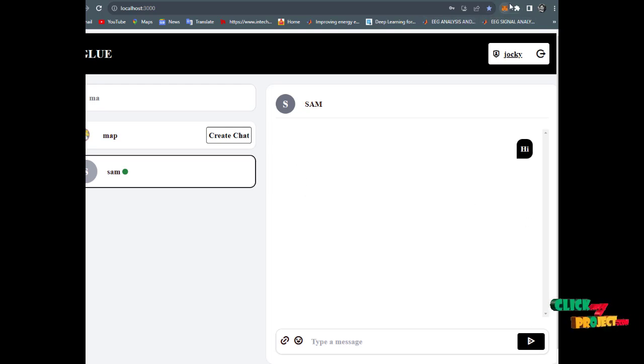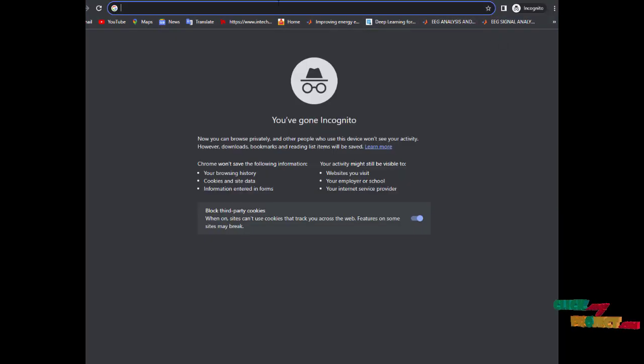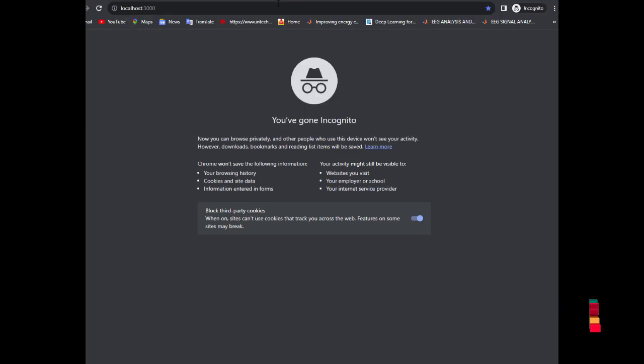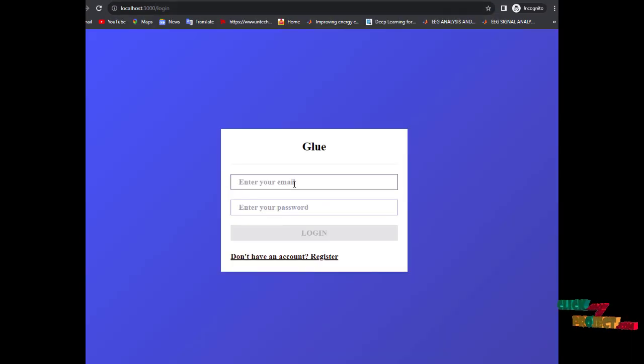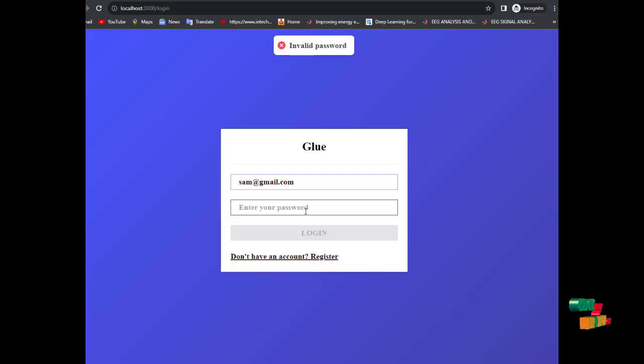Now open incognito mode in another browser, go to localhost, and log in as Sam. Clicking login says invalid password, so I will retry.